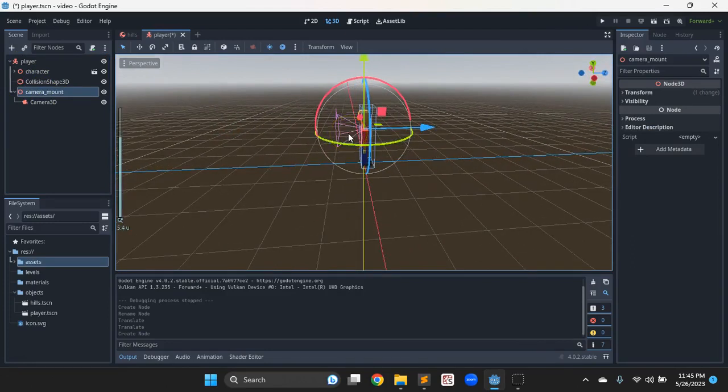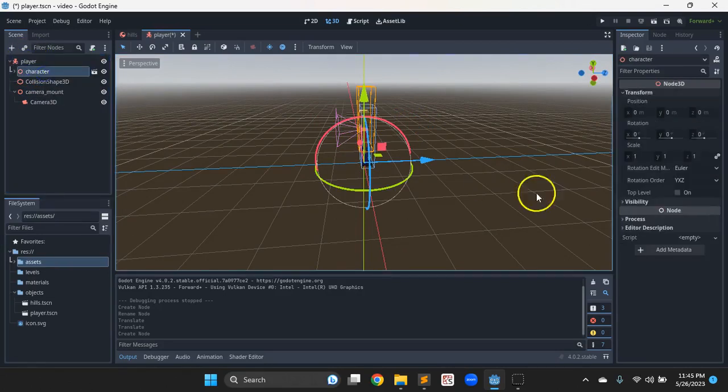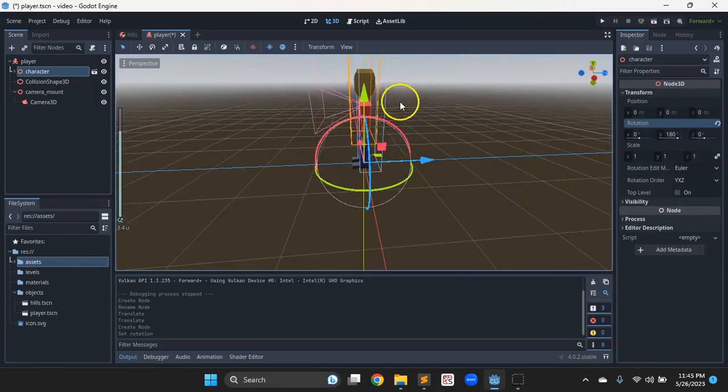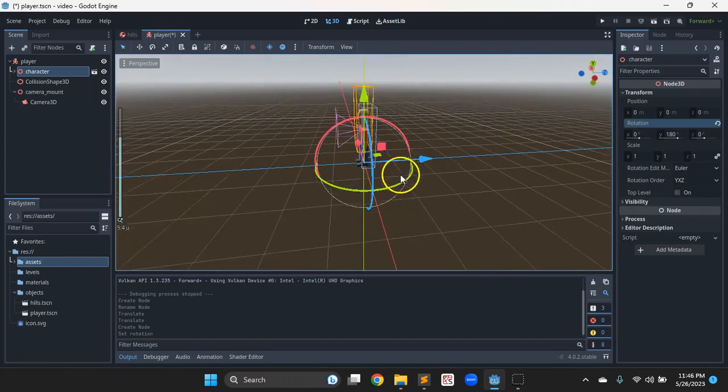So we can see the camera here. It looks like it's looking in the negative Z direction, so I'm just going to make the character match that. I'm going to come up here to the character, the logic, and then we have our graphics. Here in the rotation, I'm going to spin that around 180 degrees around the Y-axis. I guess we can see it with his feet. So now his feet are facing the negative Z, the same as the camera.